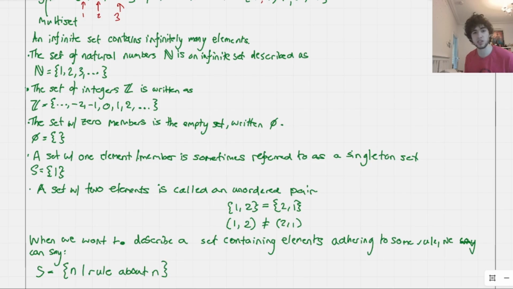Okay, so this is a valid way of introducing a set based off of a rule about the elements in that set. Okay, so I'll give an example of this, which is as follows.